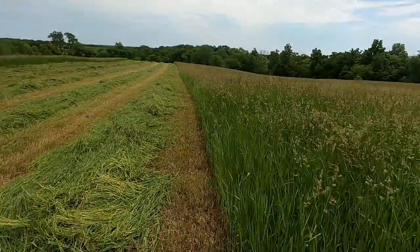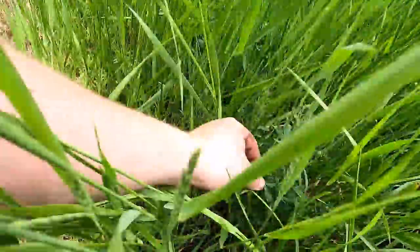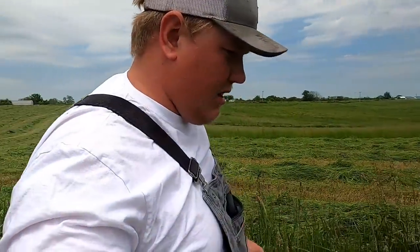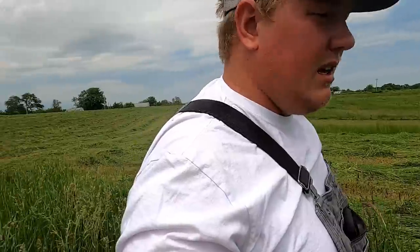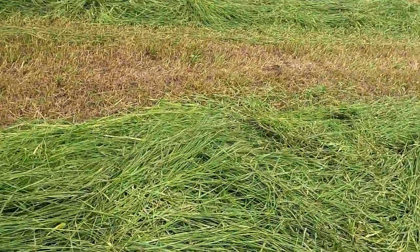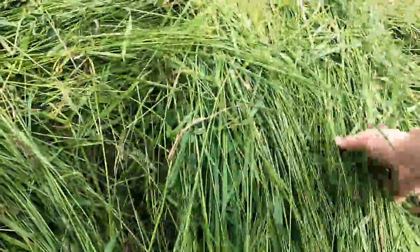And then if we move over here, I think it's more bromy. Pretty sure it's bromy. This grass right here has some alfalfa on it. It's had some bugs eating on the alfalfa. It's decent. It's about 3 foot tall, because I'm over 6 foot or so. It's making a pretty good windrow. I don't know how many bales an acre it's going to do. It just depends on how heavy the bales the baler man makes for us are. But there's your alfalfa. That's a pretty good looking first cutting hay.